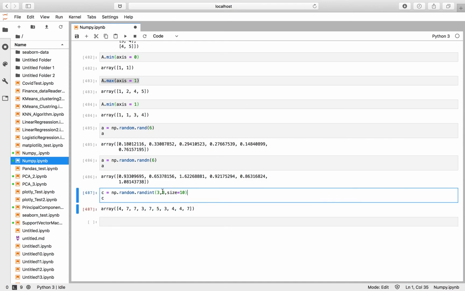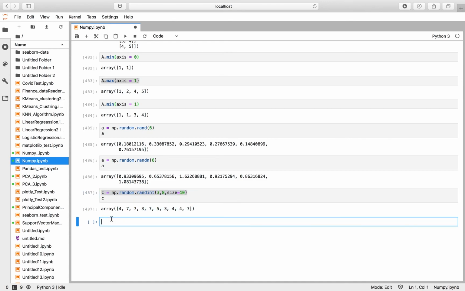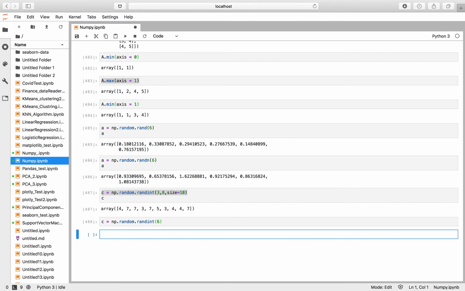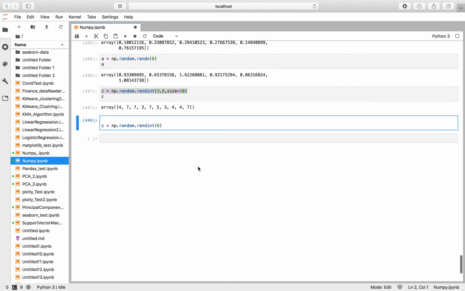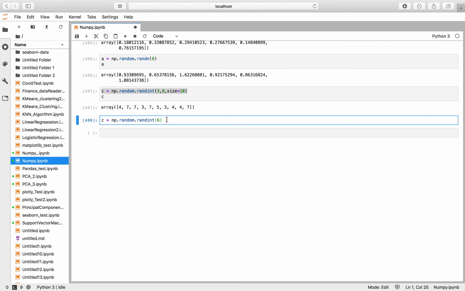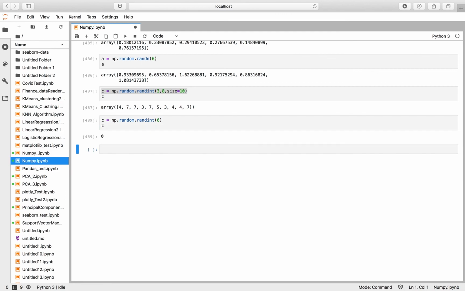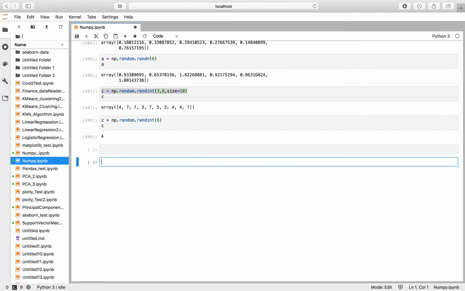And also the same thing we can generate as the previous one, randint of 6. But when you keep running this, you get individual numbers randomly.